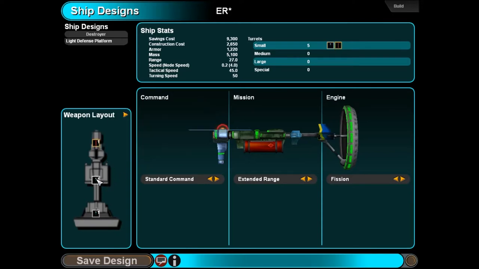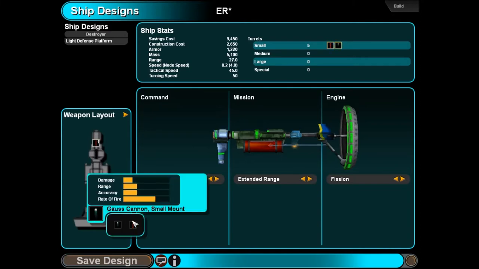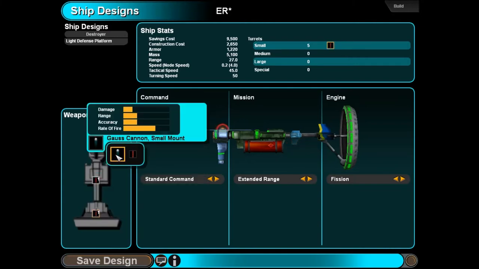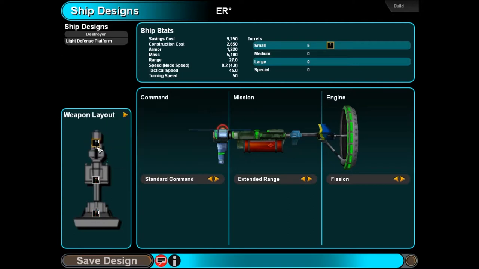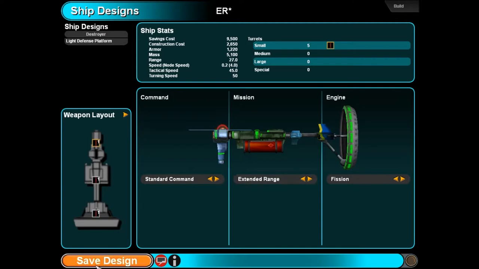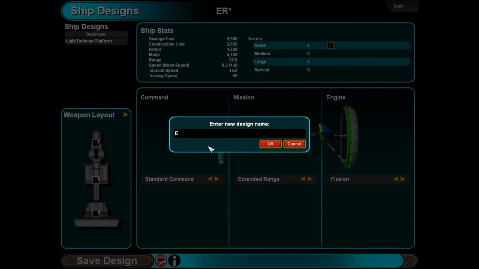So instead of changing each individual weapon system by left-clicking and left-clicking, if you left-click on the weapon system and then right-click on the one you want, it'll put that into every slot that's the same kind. That's going to save a lot of time and heartache later, so let's go ahead and rename these.